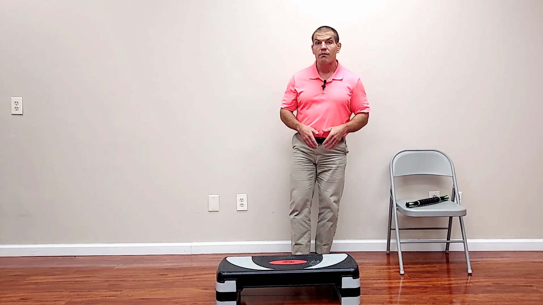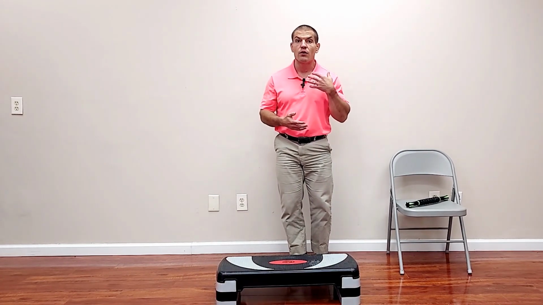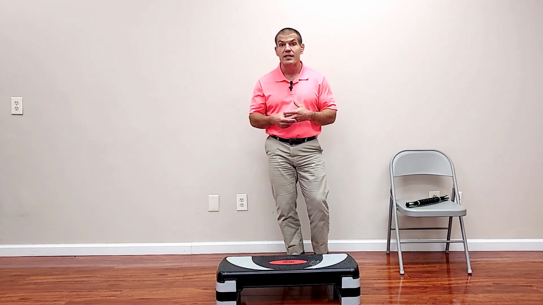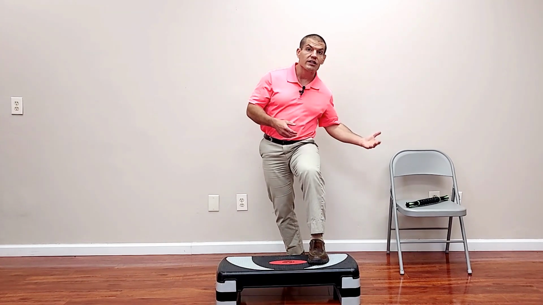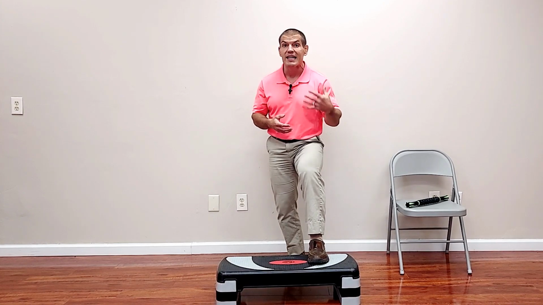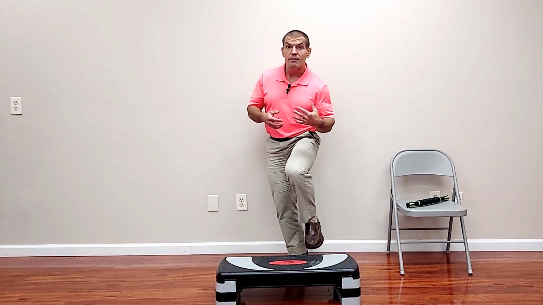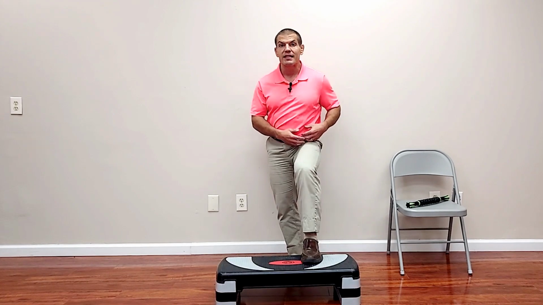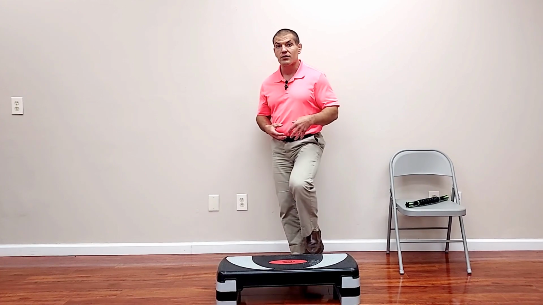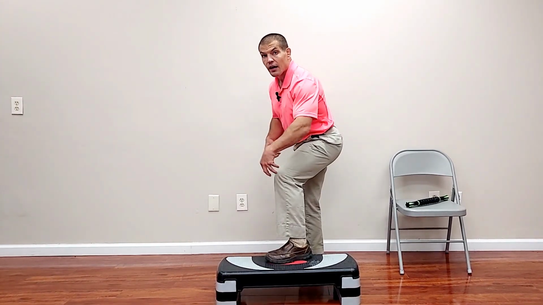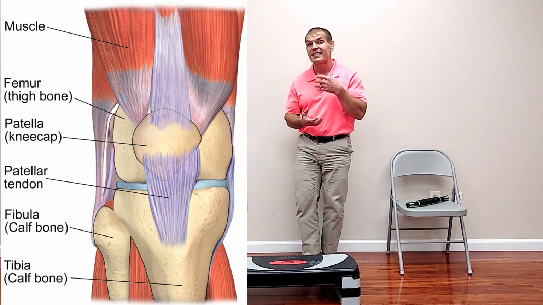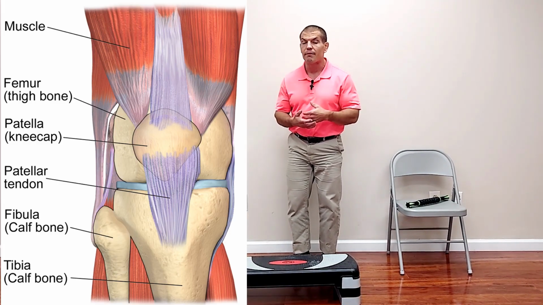Now, the front to back problem is often more problematic for people with kneecap arthritis. And you may notice this when going upstairs. You may also notice that you get kneecap pain when you're sitting in a chair with your knee bent for a long period of time, or if you're sleeping on your side and you get kneecap pain at night when you're sleeping with your knees bent. You may have some stiffness in your quadricep muscles. And when you have stiffness in your quadricep muscles, it creates more compression of your kneecap up against your thigh bone. And that's because your kneecap actually sits inside the tendon of your quadricep muscles.